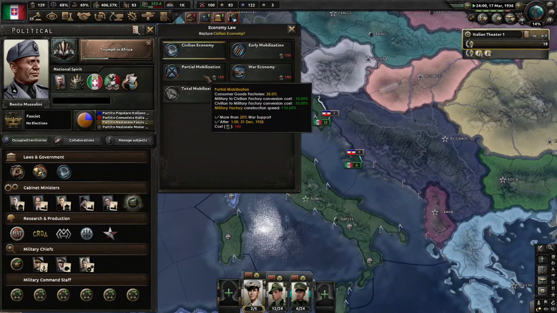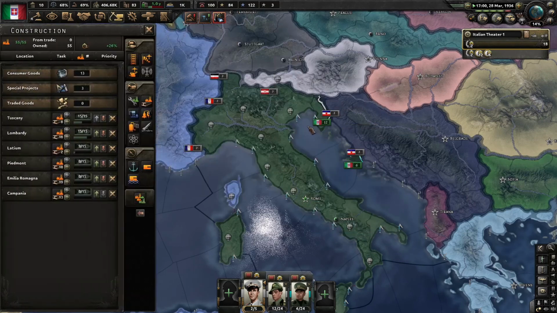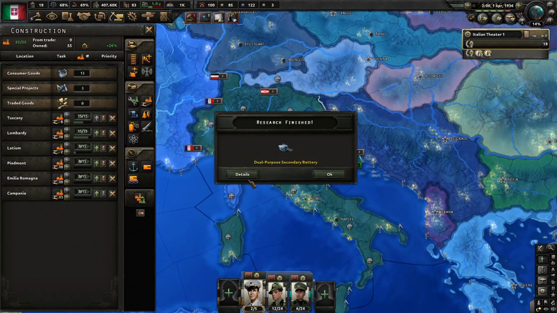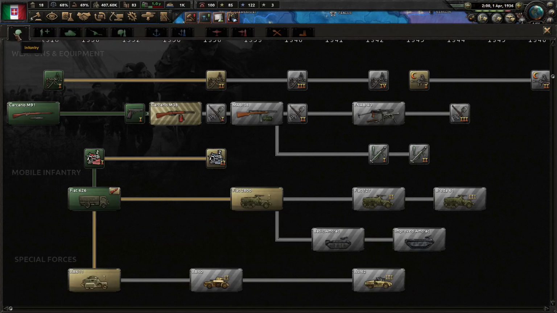Oh yeah, and I said I'm going to do this. Partial mob. Even more factories. Good. Spain's in civil war now. It's about as good as that needs to be.